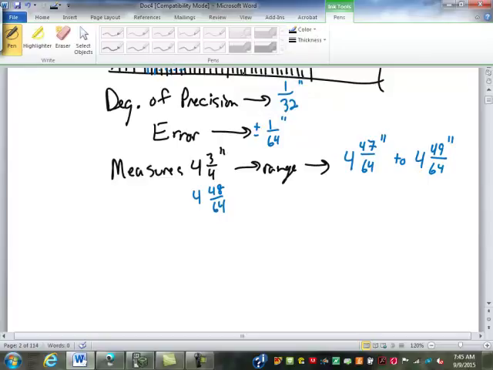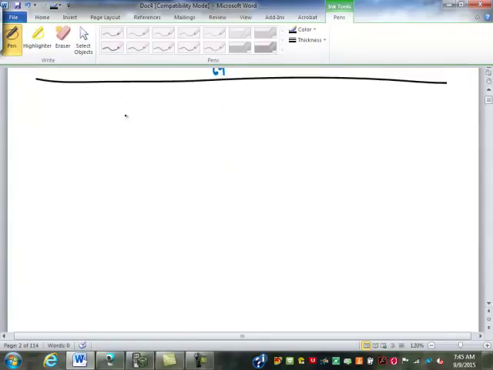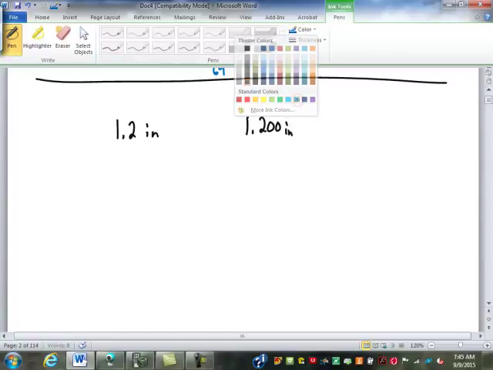So anyway, you guys are going to be dealing not with fractions, the 1/4, 8ths, and 16ths and so on. You're going to be dealing with decimal units. So the question comes, let's say you have a part that measures 1.2 inches. Does it matter whether you write it like that or like this? Are those the same measurement? They are, but it's kind of a trick question. They are the same measurement, but they're implying something a little bit different.